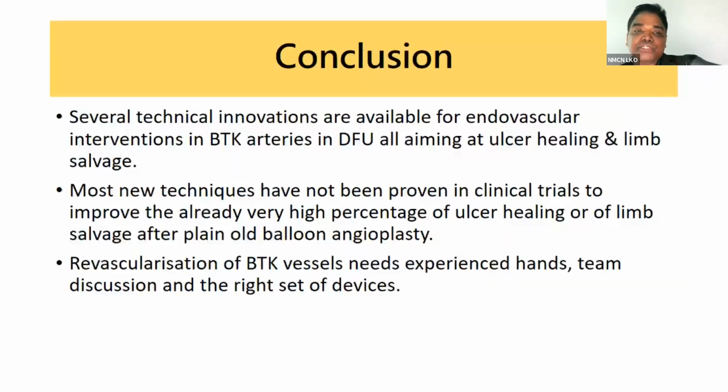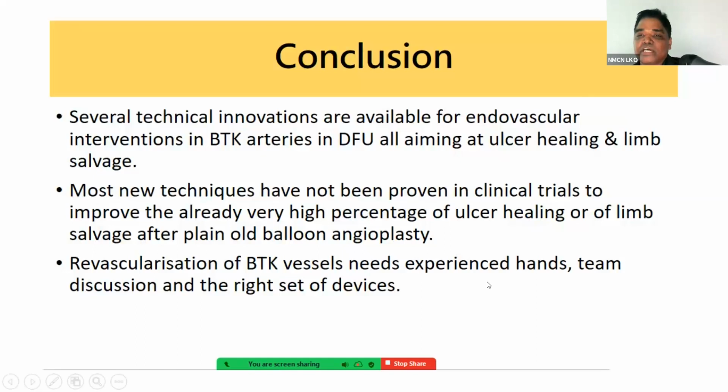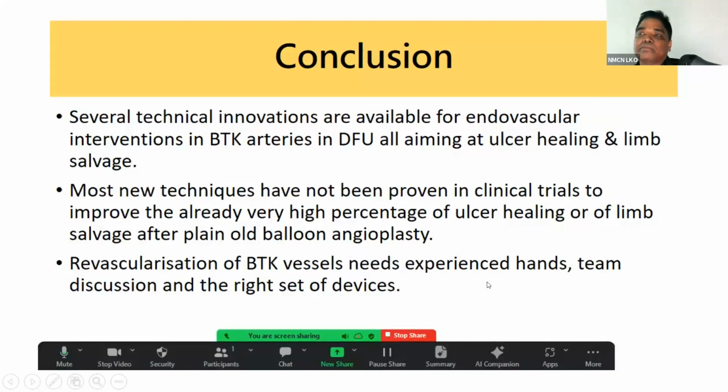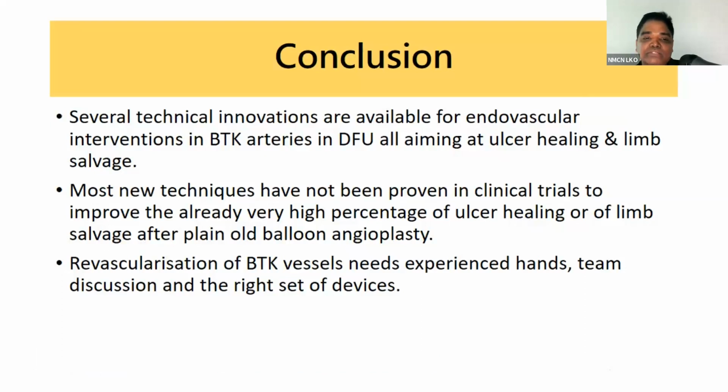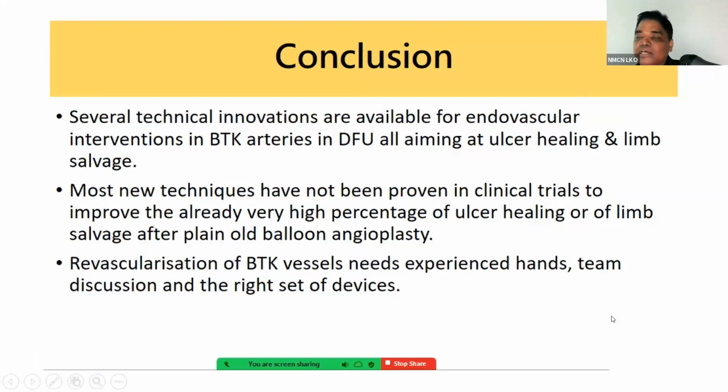So in conclusion, several technical innovations are available for endovascular interventions in below the knee arteries and diabetic foot, and all are aimed at ulcer healing and limb salvage. Most new techniques have not been proven in clinical trials to improve the already very high percentage of ulcer healing that we achieve with the plain old balloon angioplasty. But revascularization of below the knee vessels needs experienced hands, and it needs teamwork of surgeons and endocrinologists and the right set of devices tailored for each case.